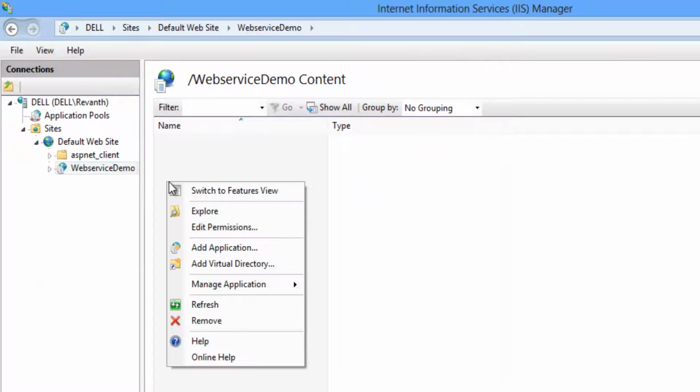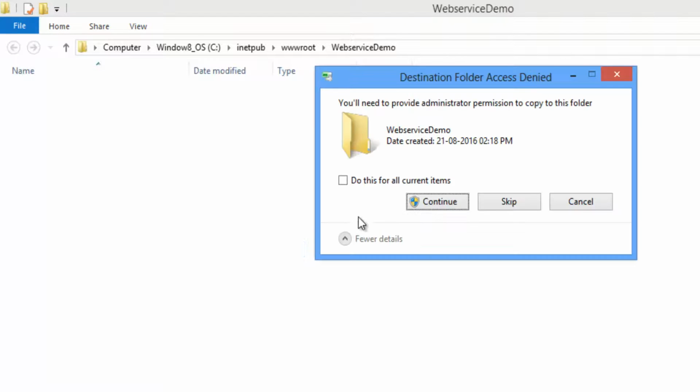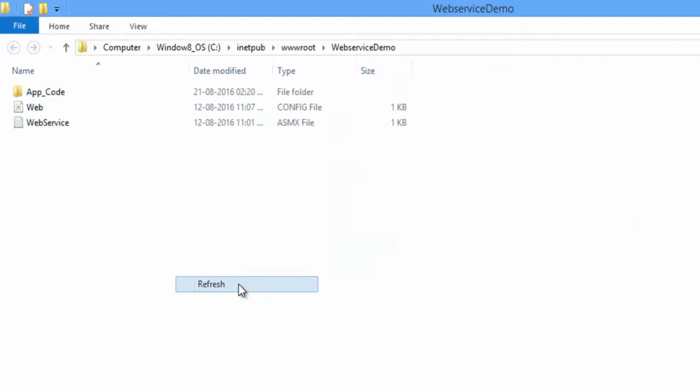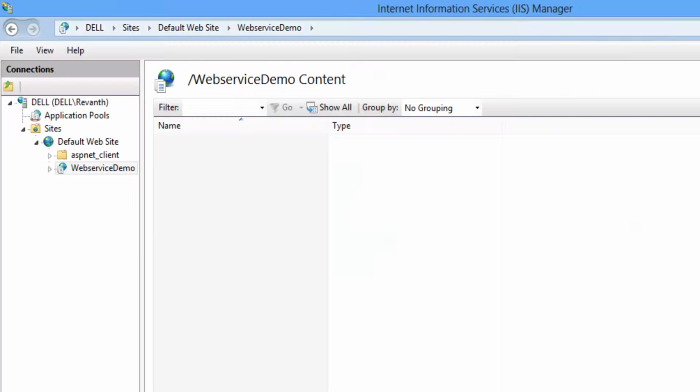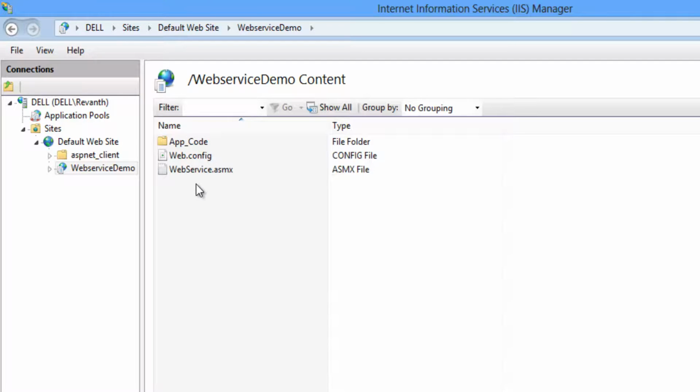Then right click on this space, click on Explore, and paste the files here. Now flip to IIS and let's refresh this. So the files have been copied.